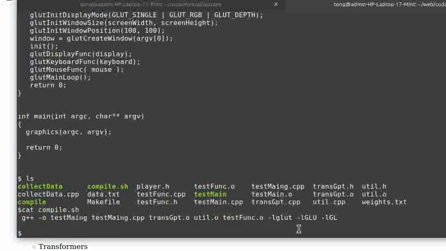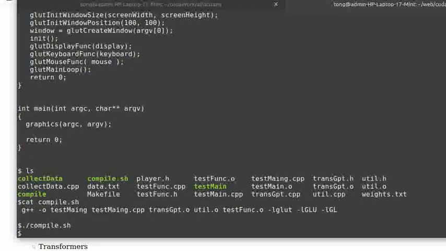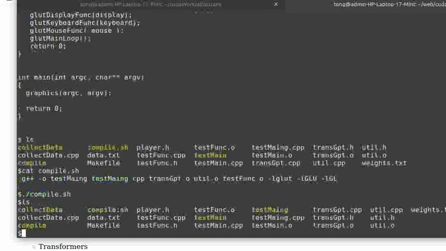Basically it links test main g with the other object files we compiled, and also links with the graphics library. So we just compiled it, and it generates this executable, so we can execute it.